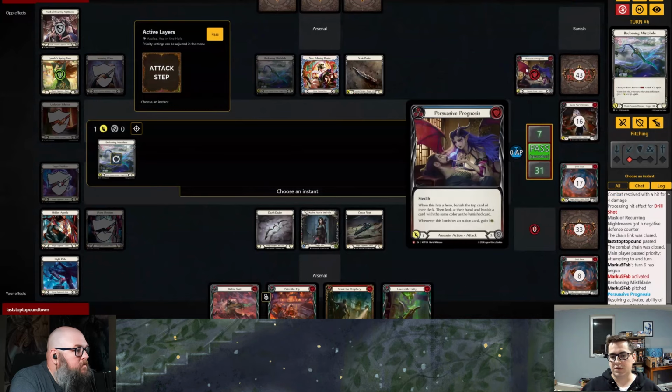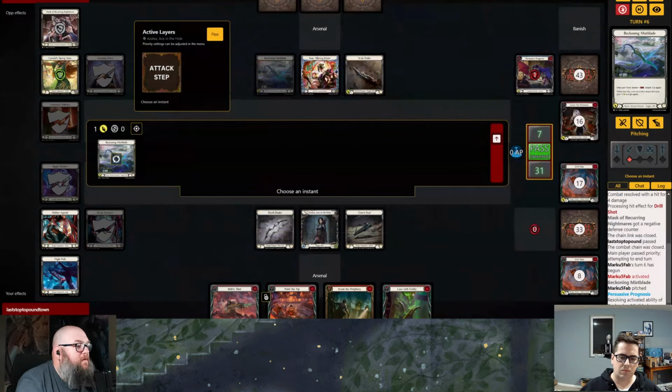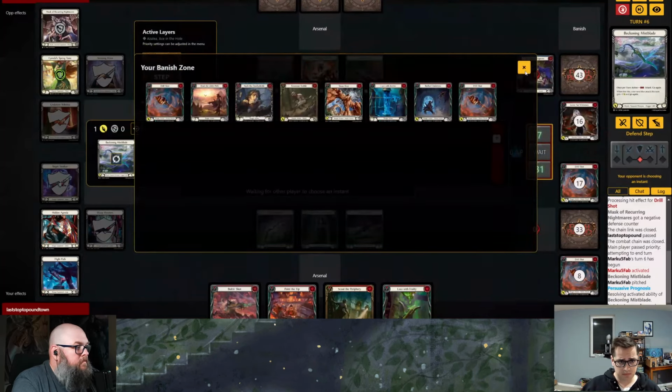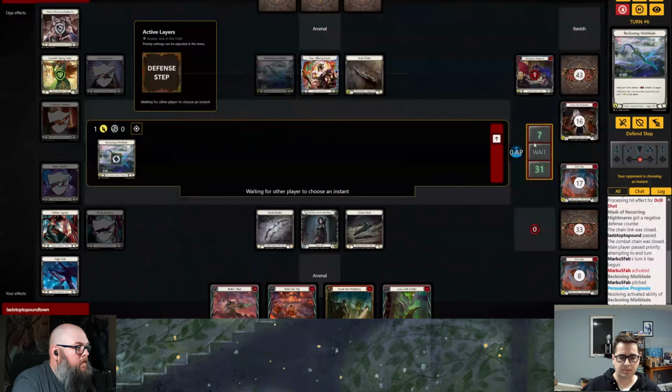Persuasive Prognosis Pitch tells me another Bonds or something, which is actually really bad for this hand, but there's not a whole lot we can do about it. I can't commit my equipment here. I wish this was a two arrow hand.